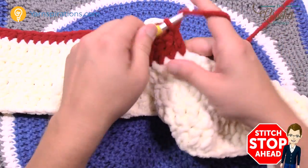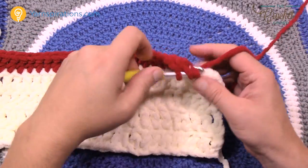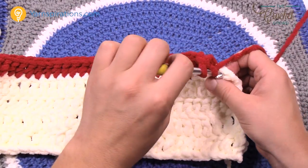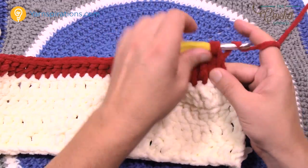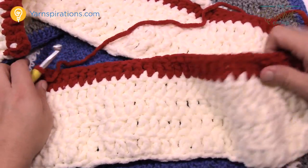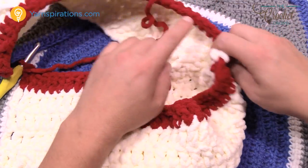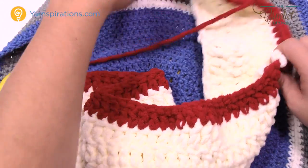So let's get to the end of the row with double crocheting all the way to the top of the box. I'm making my way to the top of the box, just double crocheting, and then coming into the very last one, and then turn. Now we're going to come back down and double crochet ourselves down, and as soon as we hit this stitch marker again, we're going to switch to half double crochet to complete the remainder of the bottom of the box.